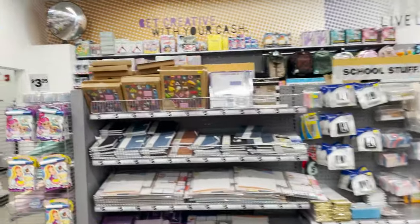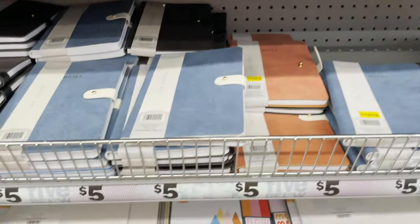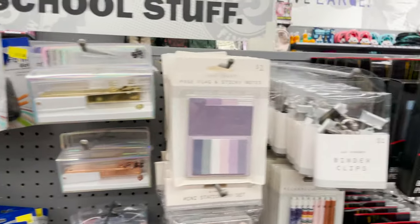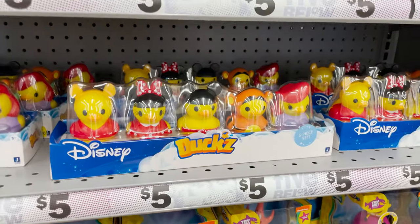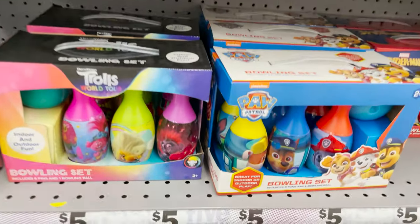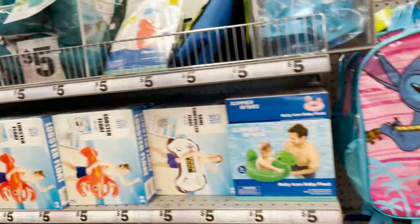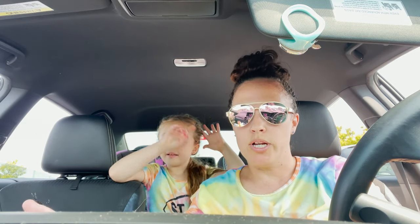There are cute little grab bags, sand kinetic sand — that's really fun too. Little gifts and surprise kits. Blippy — that's another one my son loves. Some art erasers — my daughter's really into erasers, and you get that whole pack for five bucks. Notepads and binders, Disney ducks, Patrick and SpongeBob, some little bowling sets, lunch boxes, book bags, and even some blow-up rafts if you want to get one for next season.